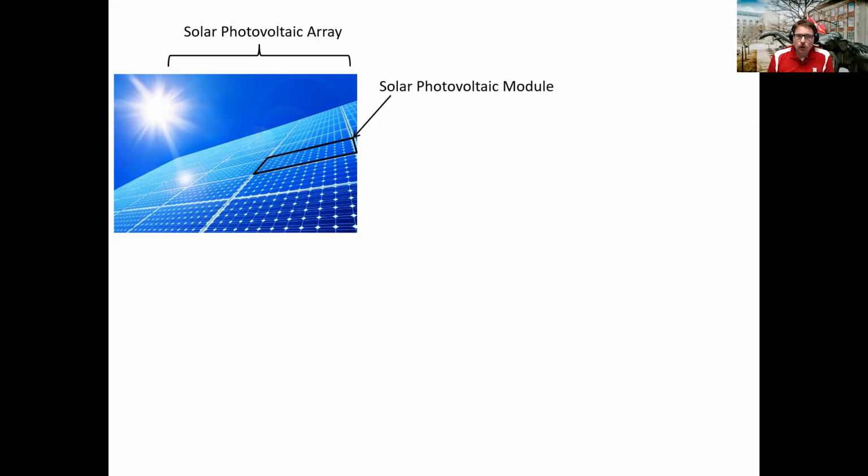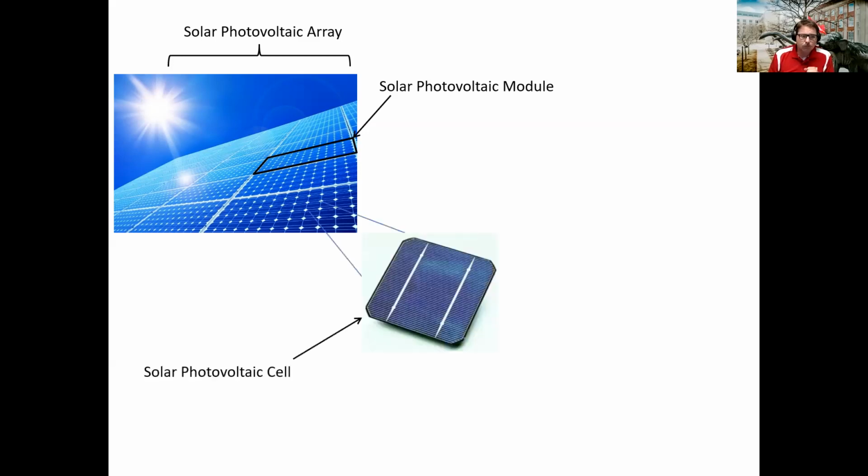Each individual solar panel is called a module by the industry. It's called a solar panel by everyone else, and I'm going to use both interchangeably, and I think that's acceptable. So the solar photovoltaic panel or module. When you go shopping for them, if you were actually in the market, you call it a module. When you type in your search, you're going to find that.